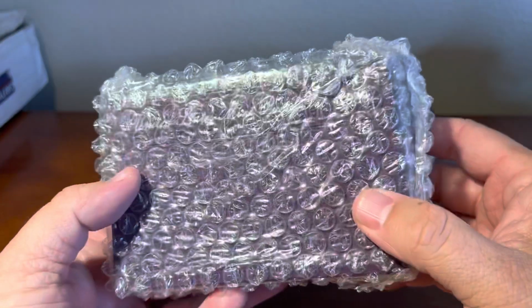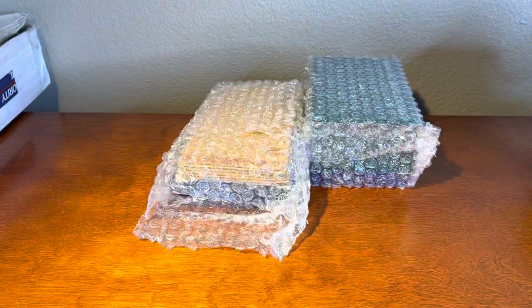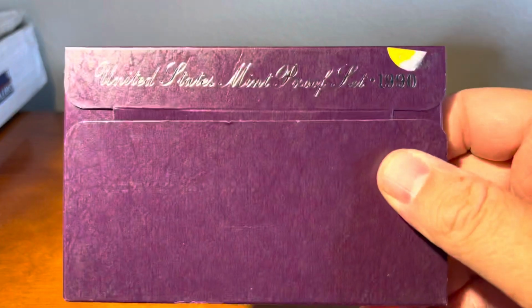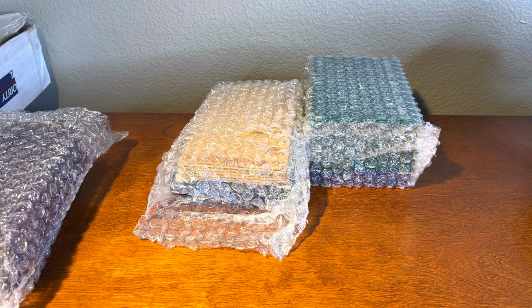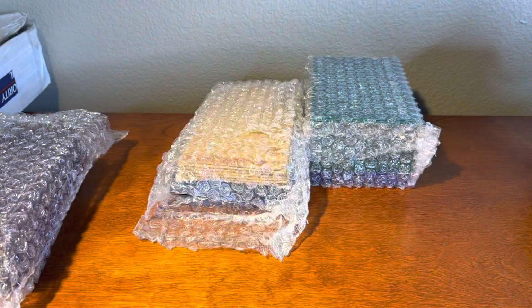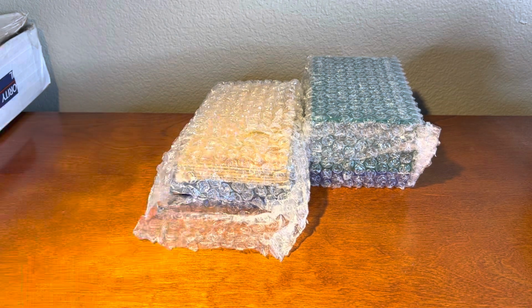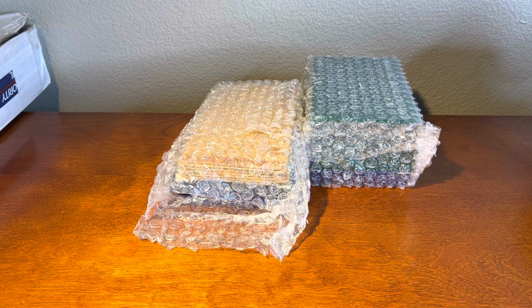All right, and these are 80s, so we're definitely not going to look through these. Actually, let's see. We'll look at 1990, only because there's one really nice possible DDO quarter that can be found in there. Let's see if we have a good one here. No, we don't. All right, this is just a regular, but that's what that looks like there. Got that kind of like fuchsia, presidential purple color to it. But a couple very surprising coins that we've seen out of here, which is kind of nice. I like that.